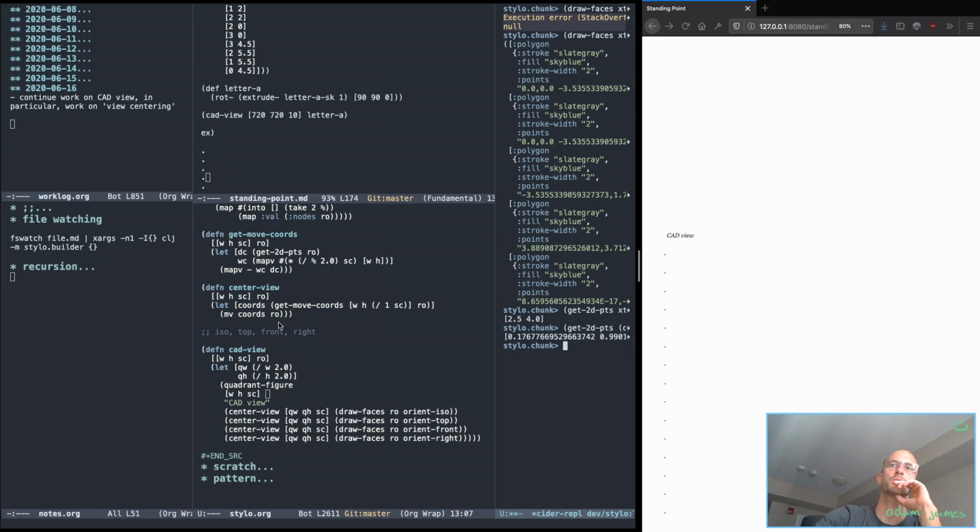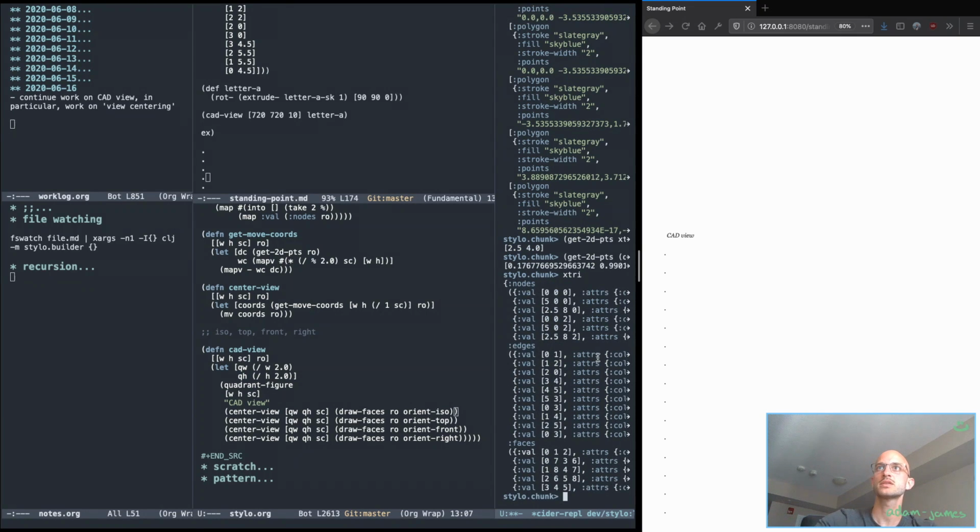Okay, yep. So center view, I'm calling into it as an argument, I'm calling the draw faces thing, which renders the object into hiccup data, but center view calls get move coordinates and is expecting not the hiccup version of a thing, but something that looks like this. A list of nodes, edges, and faces.